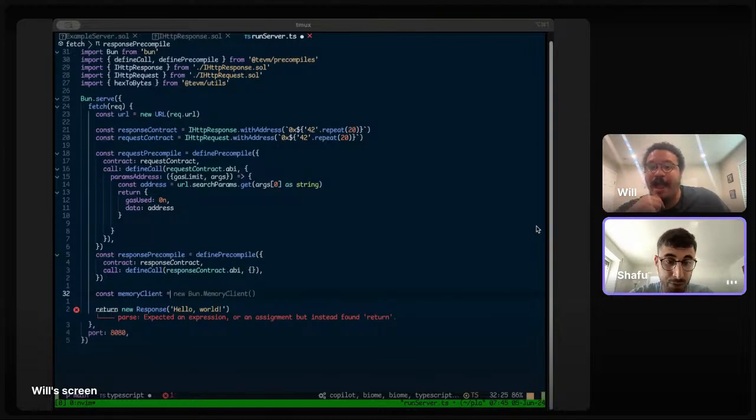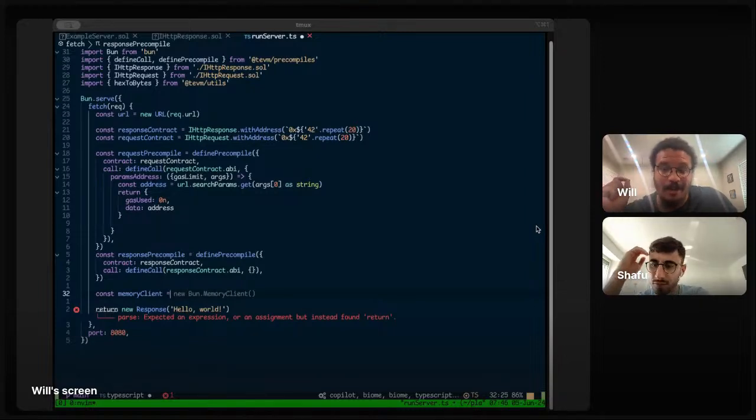Yeah. The way I landed on this API was, originally I wanted to have Foundry compatibility. I wanted to implement the entire Foundry cheat code spec in JavaScript so that you can run Foundry scripts in JavaScript. I still would like it if someone did this. I found out really quickly that it would be really tedious and take me a long time. So I was thinking, how can I get this power quicker?